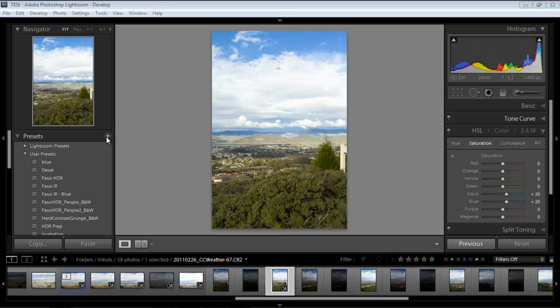I'm going to give this a name of Insta Polarizer, and since there are different levels of this, I'm going to call it medium, because I know that's right there in the middle of where my typical range is, and I'll usually go in from about 10 to 30.